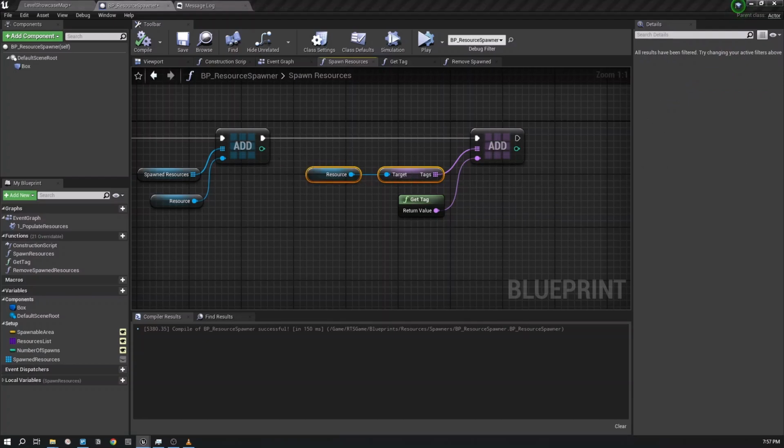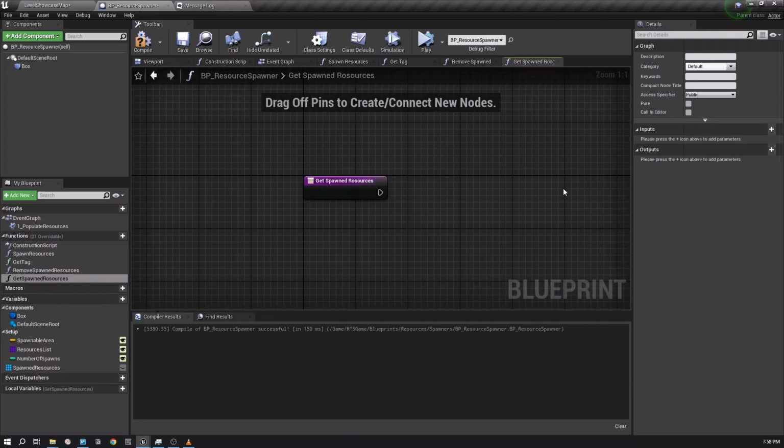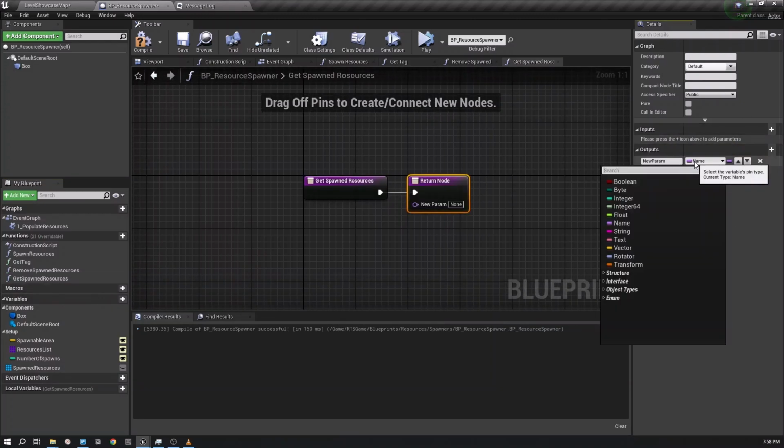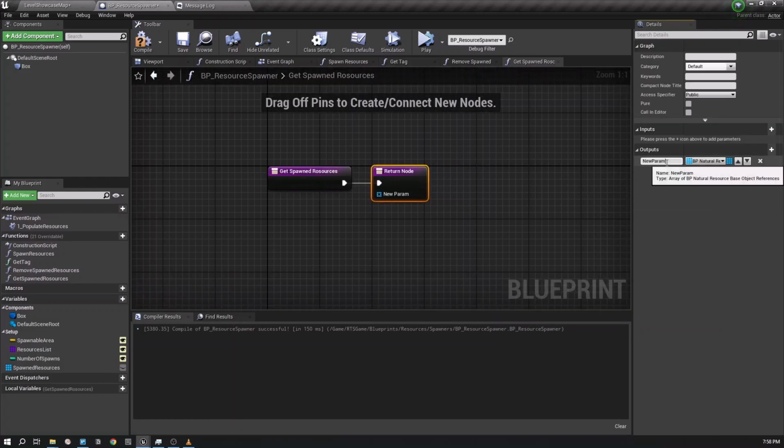So I think it's better to create a function first. I'll create this as get spawned resources, and the output of this should be natural resource base object instance but an array. Let's name it return value.